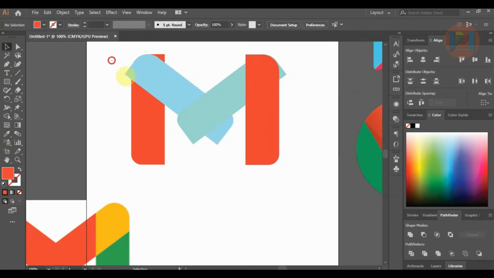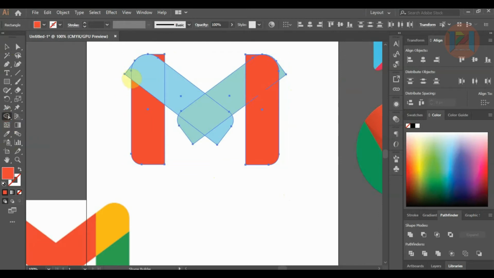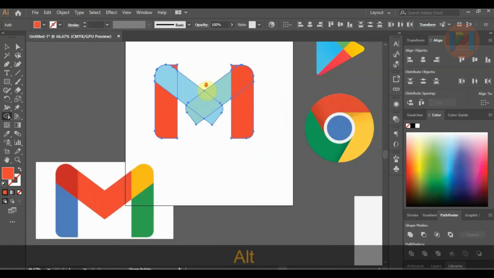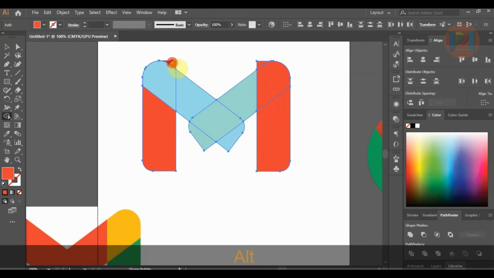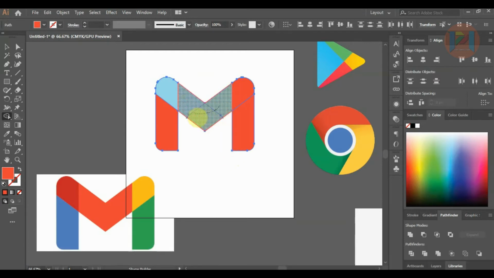Now select all the shapes using the Shape Builder tool. Here press Alt to remove the extra parts we don't need. Holding Alt, just click on them, and the parts we need of different colors, I'm joining by dragging down to make a single shape.